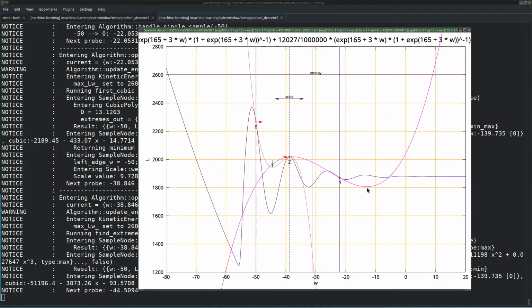So because this minimum is not between 0 and 1, it just is not interesting to jump to that. It's definitely not the minimum that we were looking for. And this one is, as you can see, almost the same at the right spot. So I think the correct algorithm here is find the minimum of both cubics, find which one lies between 0 and 1, and if there is only one of them, then jump to that. Well, that's the case here, so that's what we do.